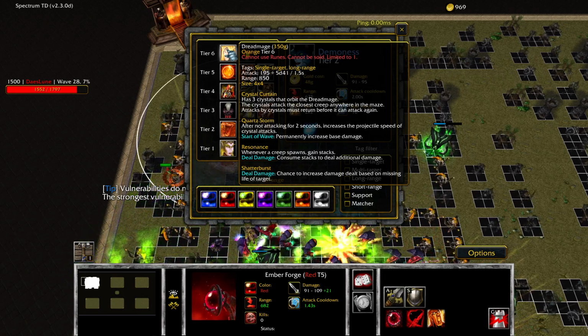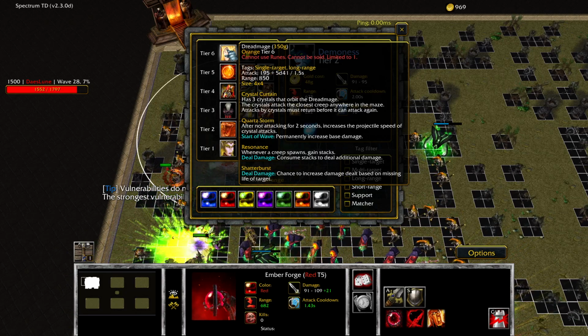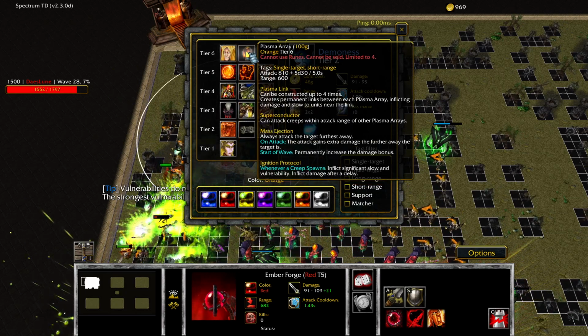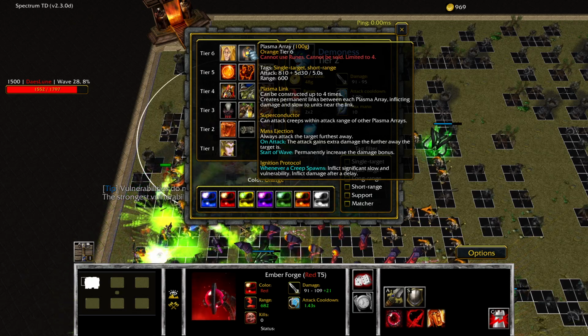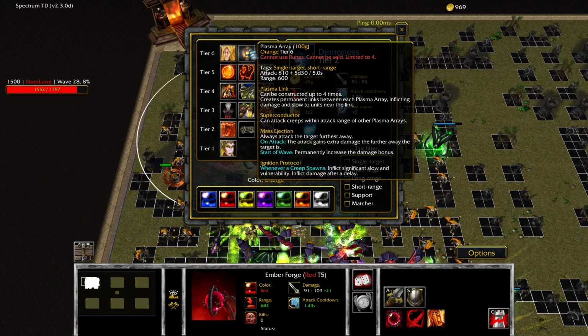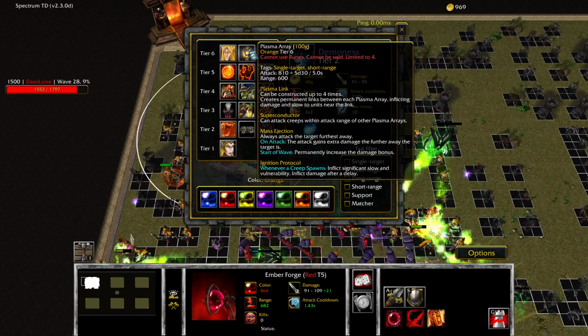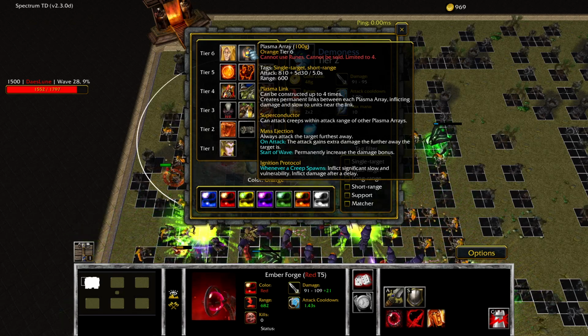Consume stacks to deal additional damage. This guy also does extra percentage-based damage to creeps. Plasma Array. This one is, I think, absolutely my favorite one. This can be a tower that gets you killed to slowpoke, though. This will immensely slow creeps down.